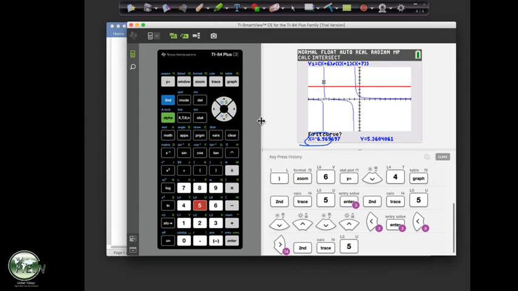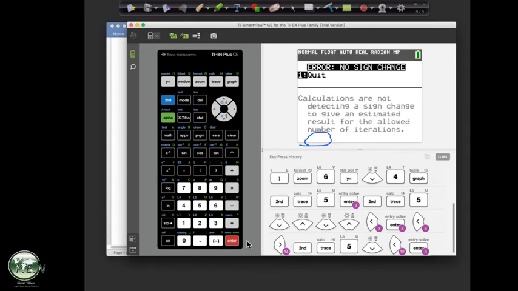Since we're so close, oh, every time you do the tool, it jumps back. I said, I don't want to be there. I'm going to put it in a place that won't work very well. I'm on the back side of an asymptote now. You think he's going to find it? No. Enter, enter, enter. Not only will Mr. Spider Guy not find it, he just gives up.